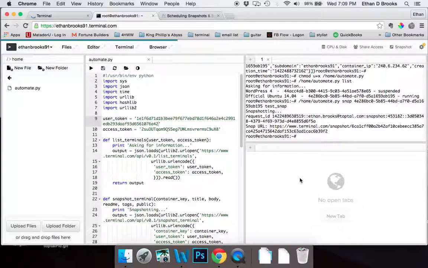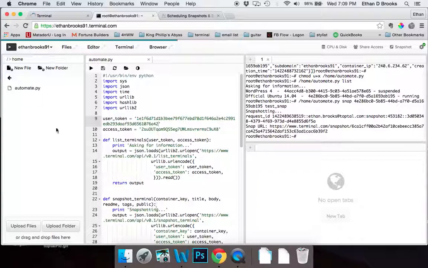All right, so we've got this script which enables us to grab the information from a specific terminal and then snapshot that terminal. The next thing we need is to automate this, and we're going to do that using Crontab. Now, if you're unfamiliar with it, Crontab is a utility that allows you to automate specific tasks. It's got its own syntax, and you basically just add a line to a document that's already in your file tree, and your system is set up to automatically monitor that document for any additions.